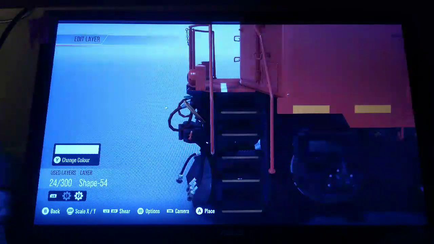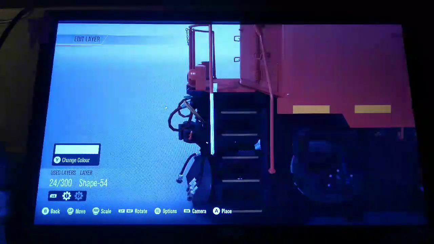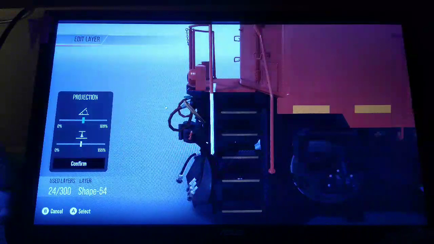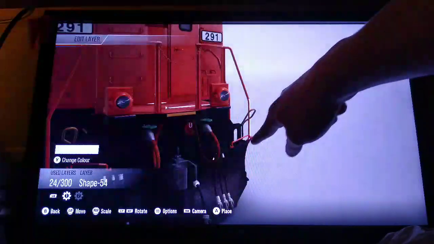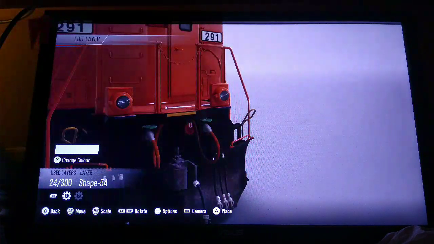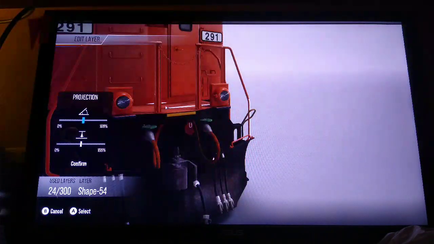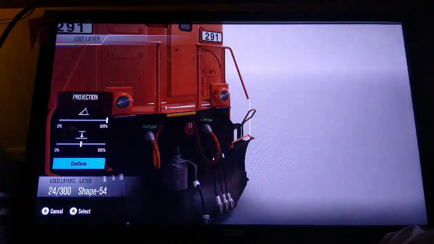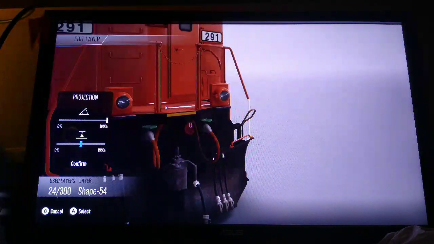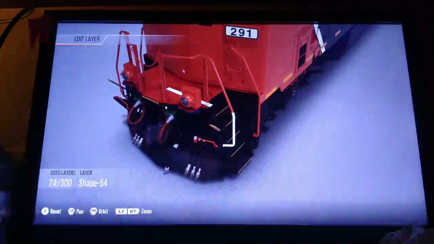So we're going to make that thin. We're going to slide that over. And again, you want the projection setting all the way around. You can see on the back side there how it's orange. So we're going to take the projection setting, take the angle tool, and we're just going to fully wrap that around. And we're going to do the depth later.